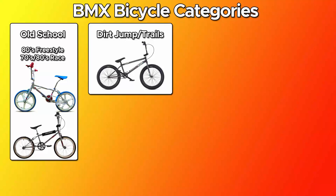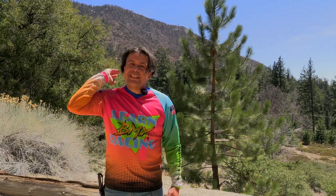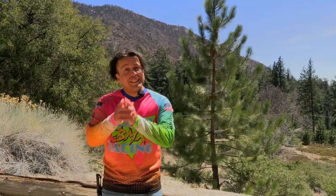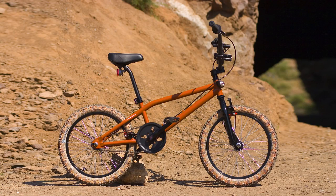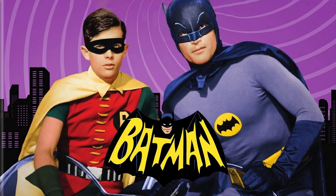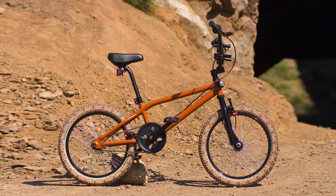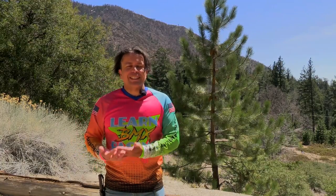The next category is dirt or jump bikes used for riding on dirt jump trails. While you could technically race BMX on one of these bikes, they typically have the wrong gearing and extra components like gyros, which are not necessary for racing. The first three or four times that I rode on a BMX track, I used my 2006 Haro Bag Trail, because it was the only BMX bike I had. And it worked just fine for those first few practice days, but it's not a practical or sensible bike to race long-term.